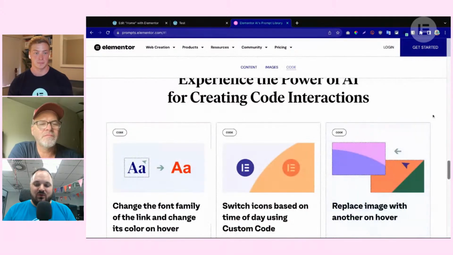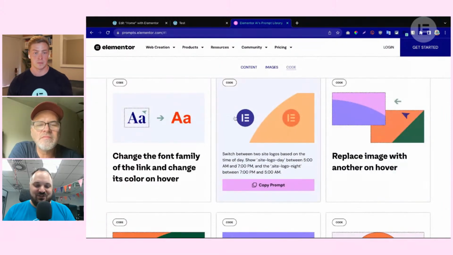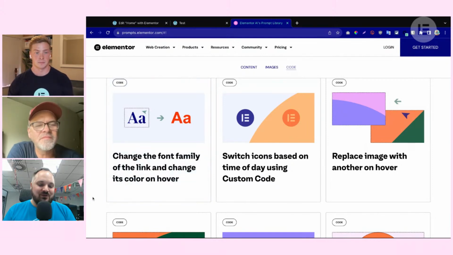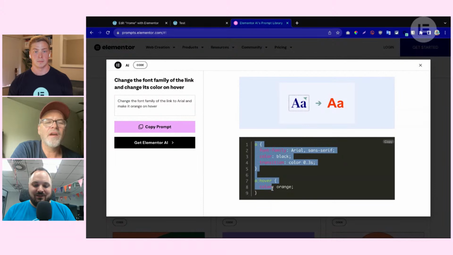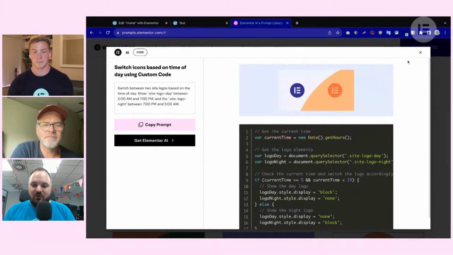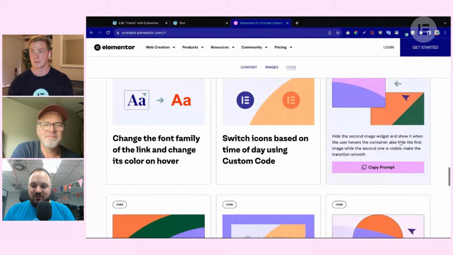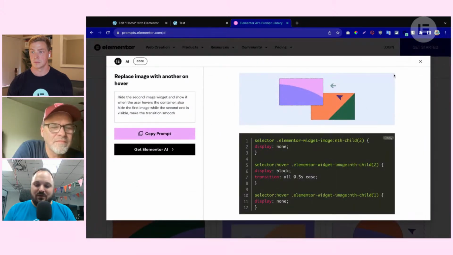And of course, the most interesting, I think, for everyone is the code. Here we have this demonstration of what it will do. This is the one that you just talked about, to change the font family. And this is the code. This is a great library for sure. Again, it's just going to grow bigger, and you have the code here. You can use this one, but you can modify it to your liking, to your needs, of course.